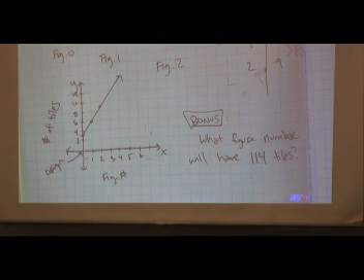Finding the middle ground. How do you know? It's 38. All right, hit me, why is it 38?